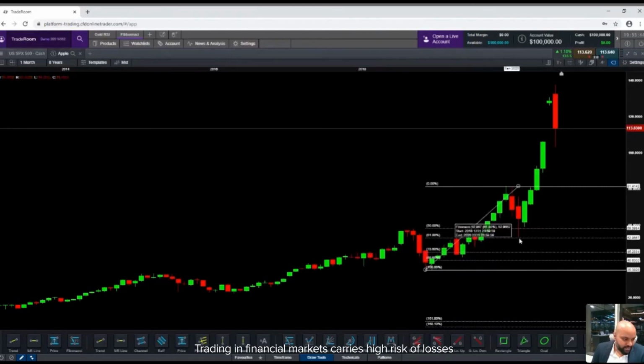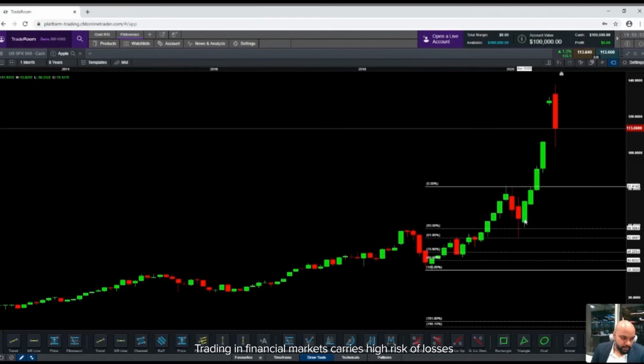Now, if I've bought Apple, I look at the ATR, I'm looking at a monthly chart. On a monthly chart, probably Apple moves about $30 to $40. But if I buy Apple at 61.8 and I keep a take profit of $40, I'm going to stick to that $40 as my take profit.